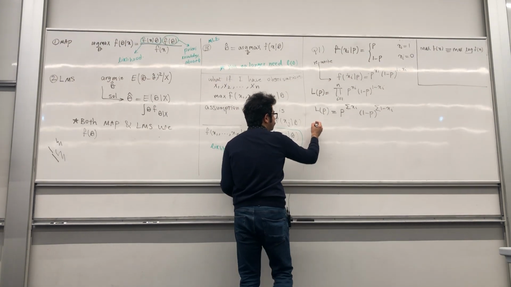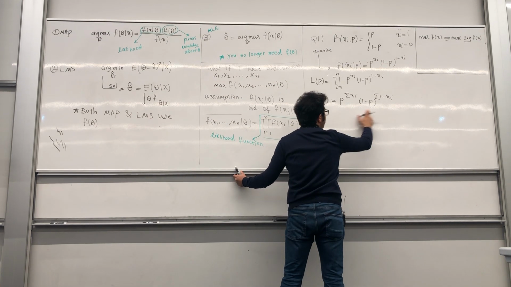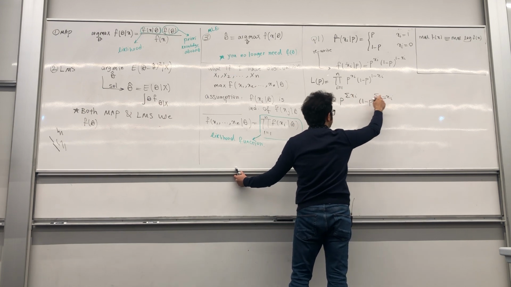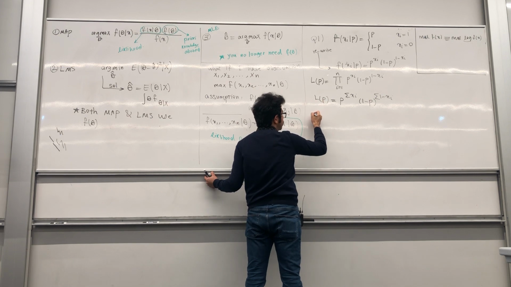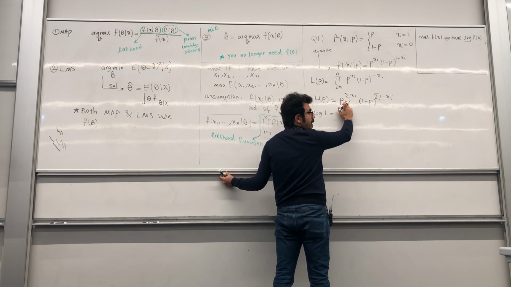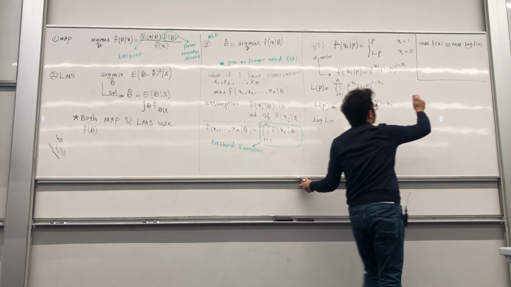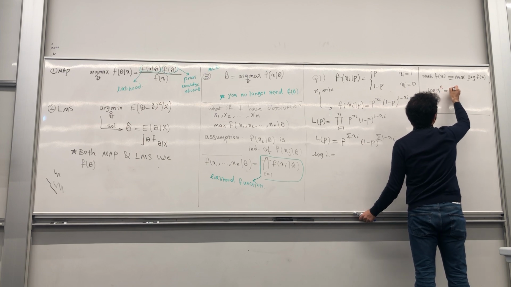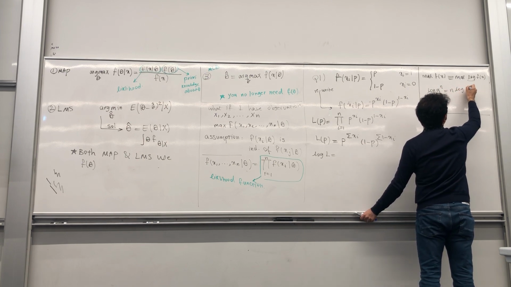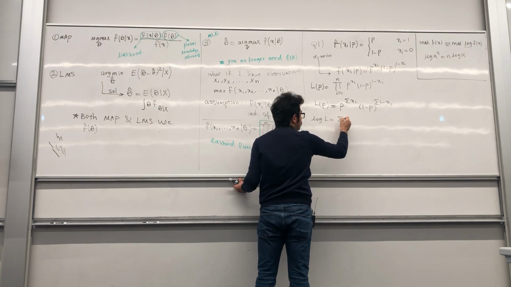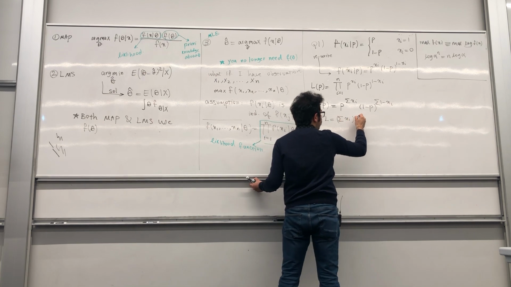Okay, so again, I have multiplication. This is hard to find the derivative of, specifically because you have a power, which makes it harder. So instead, we find log of L. Do you remember how we get log? If I have log of alpha to the power of n, it is equal to n times log of alpha. So I use this property and take out the exponent: summation of xi times log of p.